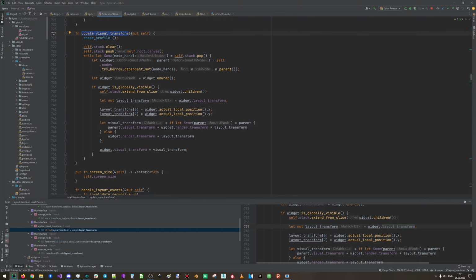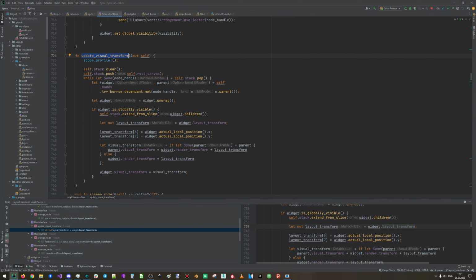The previous code was just taking the parent global position and adding it to the current local position. That was just a poor man's global coordinates calculation. Now we have something more complex. We include the parent transform, and we also include the render transform and the layout transform.